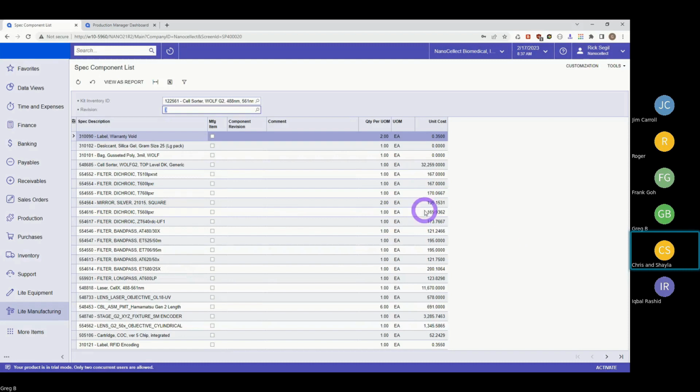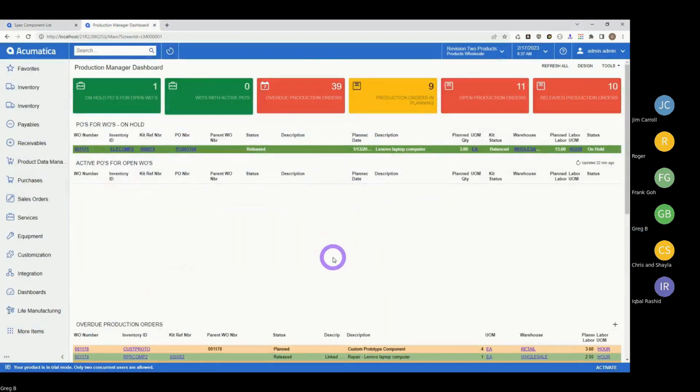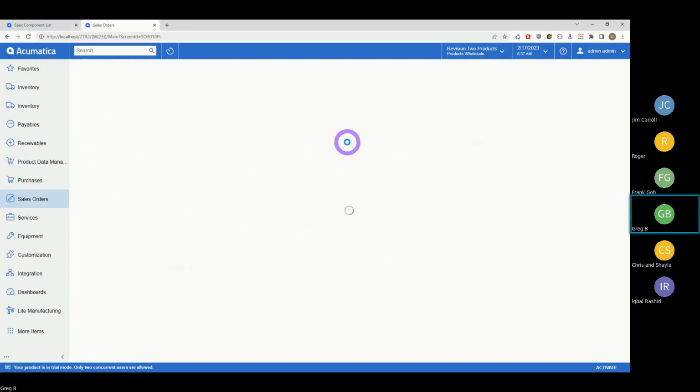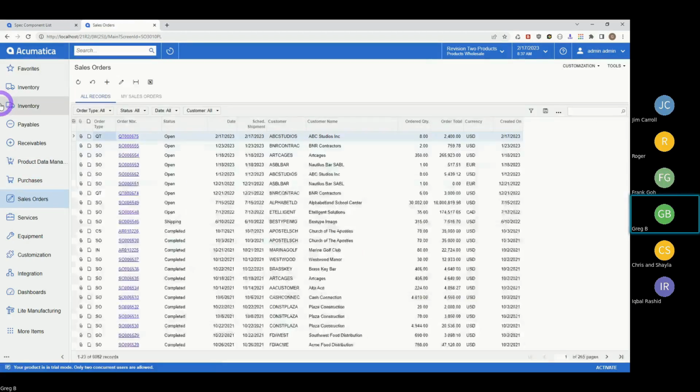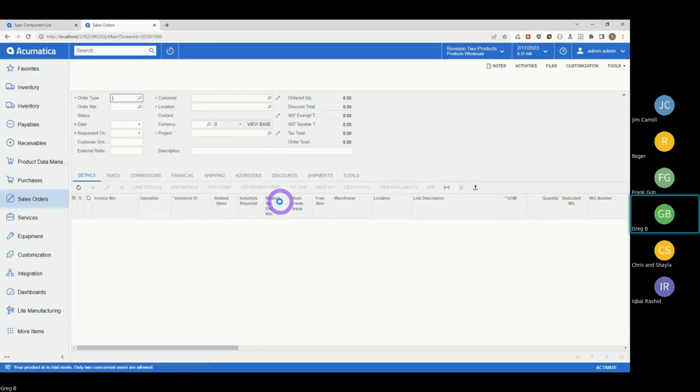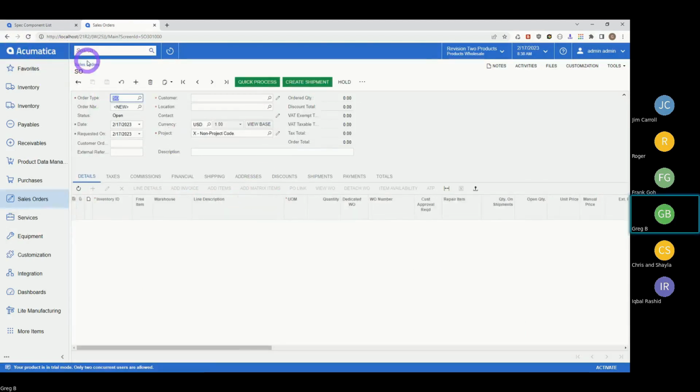Okay. Well, let me try and show you how that might work in a system. So one of the other ways that Jim said you can get an order in the system is through a sales order. So if I'm going to go through and do a sales order, for instance, this is going to be for a custom item that I have here. So let's go through and create a sales order. And just so you know, if you're paying attention, we're on a little different Acumatica instance, so the data is different in here.